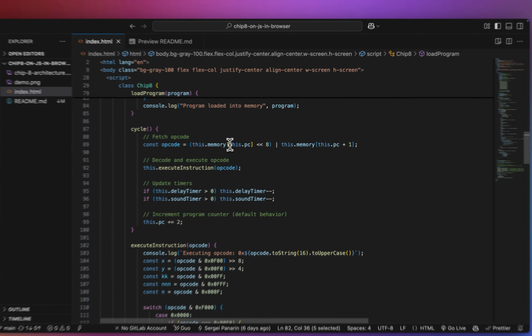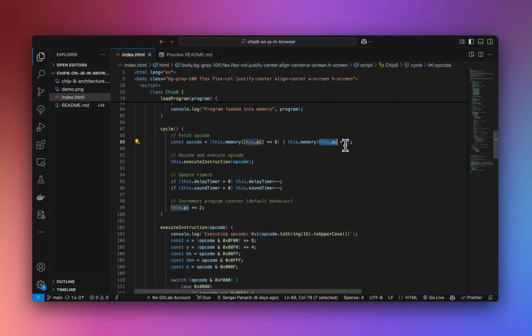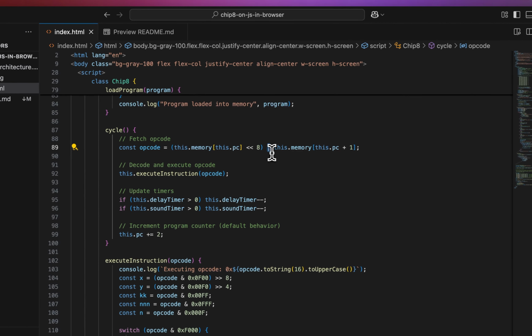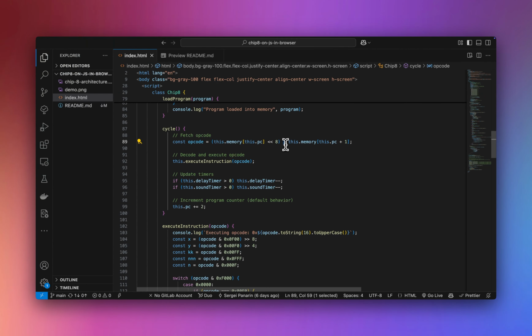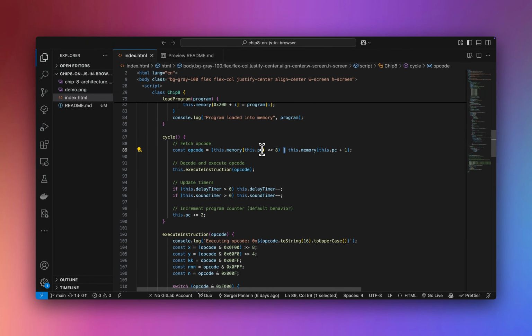So we use this current location, we use this next location, and in this case, the next location is going to be the lower part of the value, and the current location is going to be the higher. So we shift it to the left, so basically we multiply it. So it moves left, then with the bitwise OR, we just say that on the right is going to be the value of the next byte, and on the left is going to be the multiplied current value.